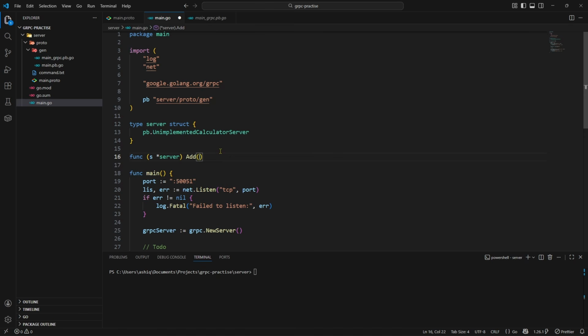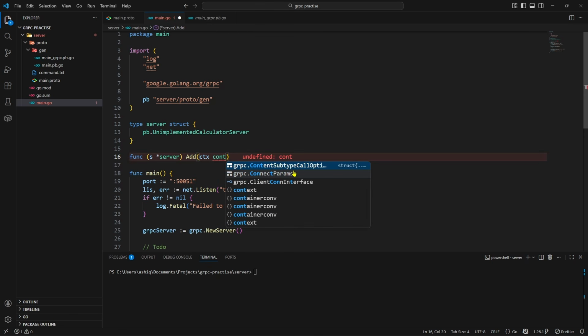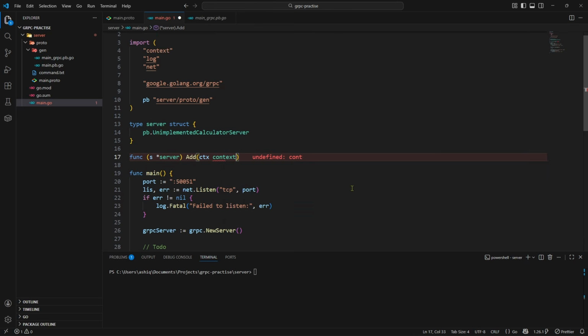So let's give it all those things. It needs a context. Now we have two contexts here. One is context from the standard library, and another is context from GenProto. We want the one from the standard library, so context.Context right here.